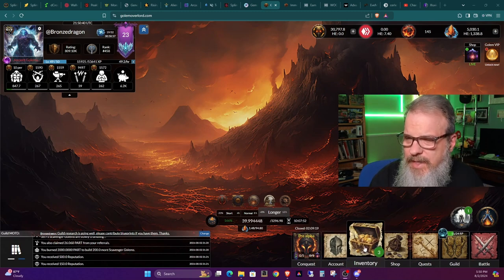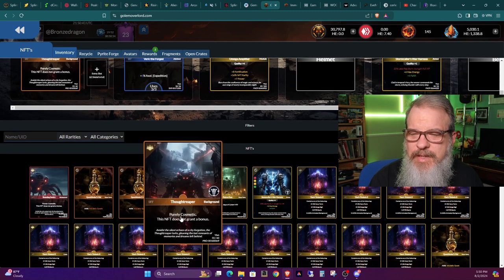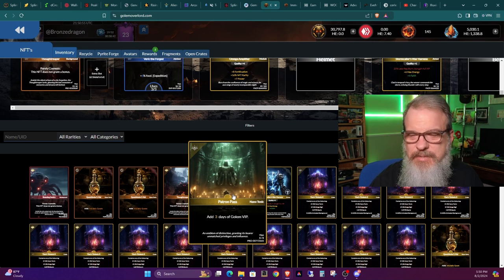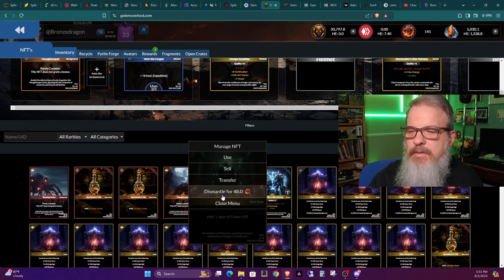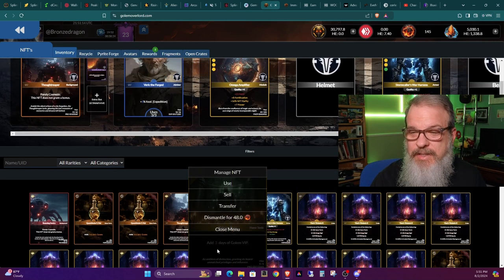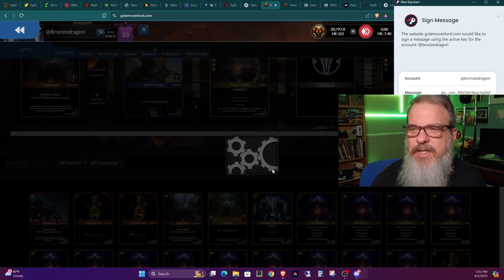Let's go ahead and jump into my app inventory, which was cool enough. Instead of just going on the back end and giving me VIP, he actually made an NFT out of a 3-day VIP pass. I don't know if it's really transferable, but it does say you can transfer it, so it is actually a transferable NFT and could be dismantled for 48 pyrite. That's very interesting, very tempting. I was very tempted to save it, but let's go ahead and use it and get my 3 days of VIP going here.